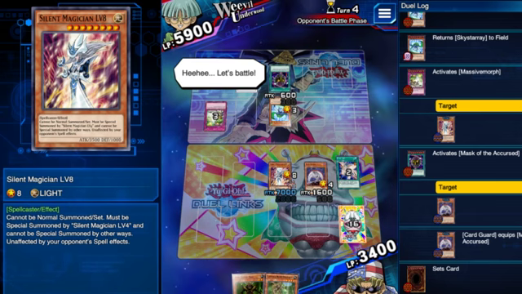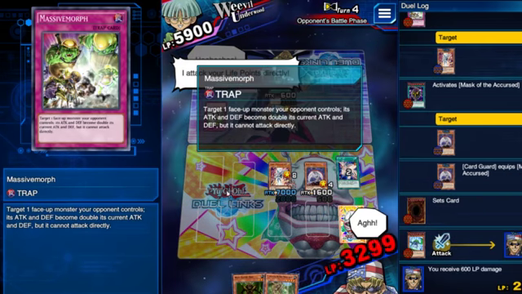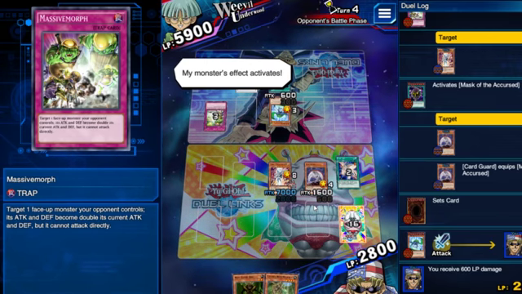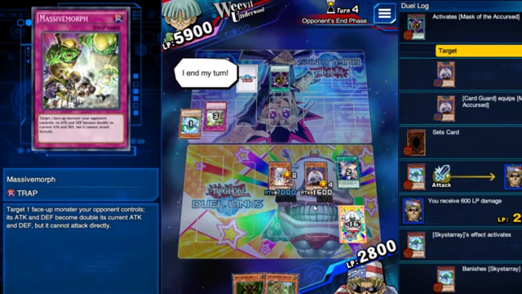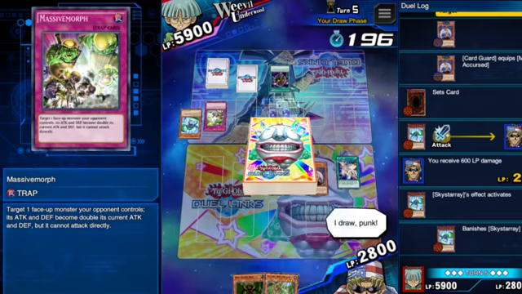Let's battle. I attack your life points directly. You ain't won yet. That was actually a pretty good turn for him. So now our Silent Magician can attack directly, and our Card Guard is not going to be able to attack at all. It's my turn. I draw.